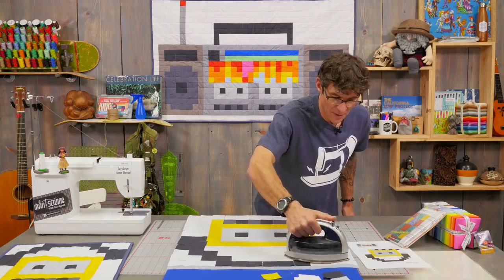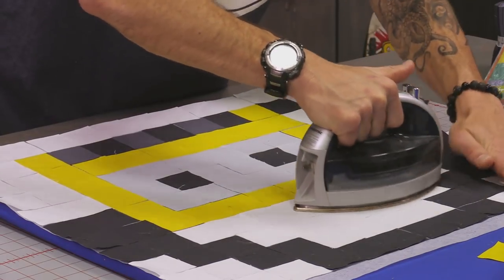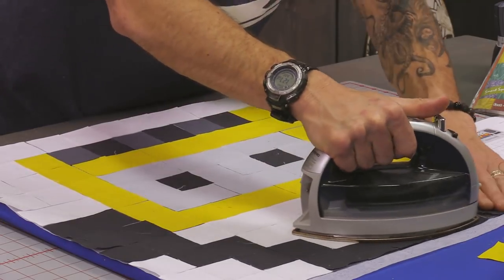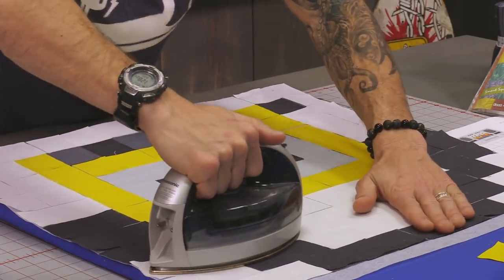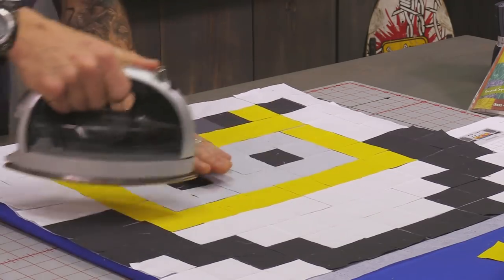Now, I'm going to give a little bit of steam in my iron to get it good and hot, because now you can see I'm gliding over here just to make sure that everything is secured. And we're almost ready for the sewing machine. It doesn't matter what kind of thread, but I'm going to use cotton. It doesn't matter which color.